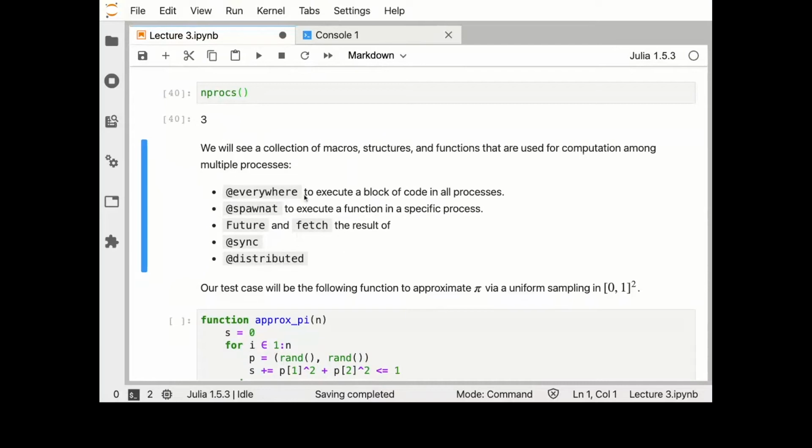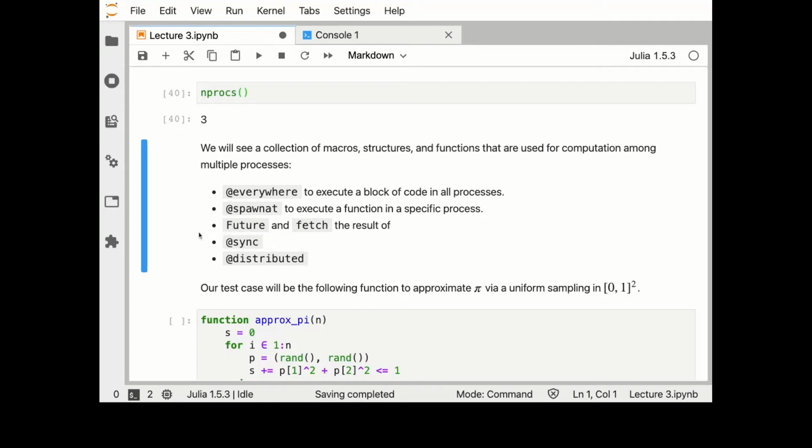Okay, so @everywhere says, execute the following block of code in all processes. The macro will distribute the code across all processes and every process runs it. @spawnat requires an argument saying at which process, a process ID from 1 to the number of processes, and which function to call there. This will immediately return, but it will not return the value exactly, but a Future.